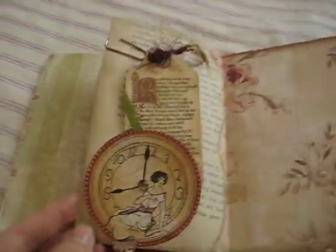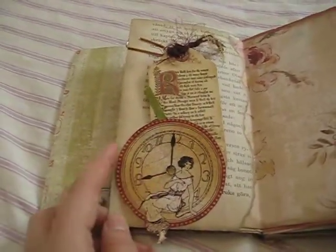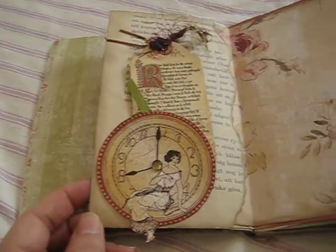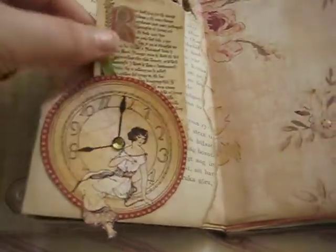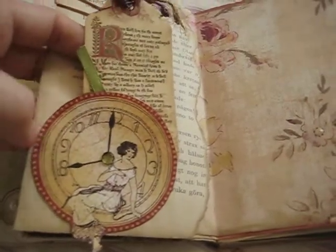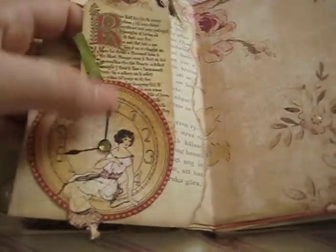Next page looks like this. This is one of those Graphic 45 papers with a lot of clocks. I just cut this out and put a Prima bling here. And this is a die cut from the Graphic 45. I don't know if you can see what it says. And behind.